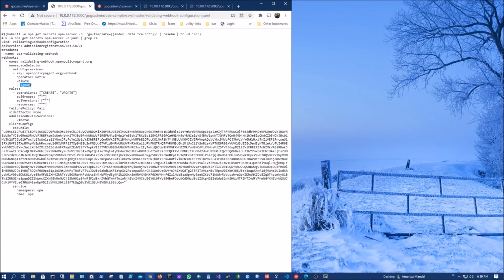And so many things can go wrong, right? So for policies to be deployed so that you are not locked down from your own cluster, there has to be some breathing room. So that's what this does. And then you are saying the same thing: operation create or update, API group anything, API resource anything. Failure policy, just fail. Side effect, no. Admission review version v1beta1.